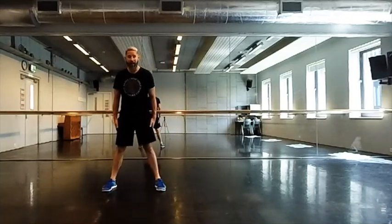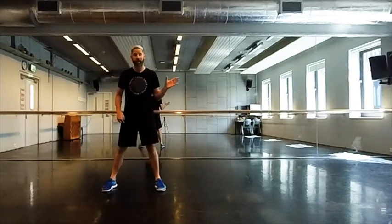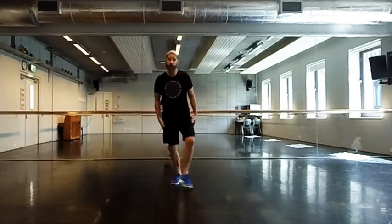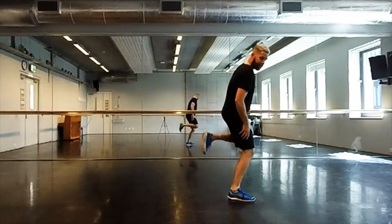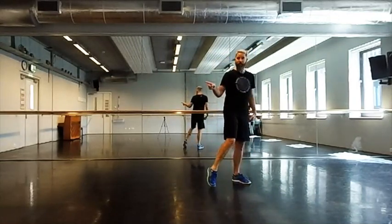We're going to add a little bit of element on this one. This time we're going to do not the arms yet, but do the feet, and we're going to add a little pivot turn. We start to the right. So it just rocks forward and back to where you came from to the other side.